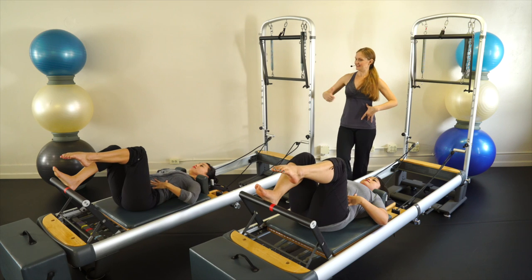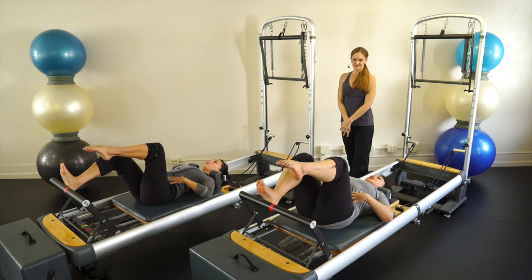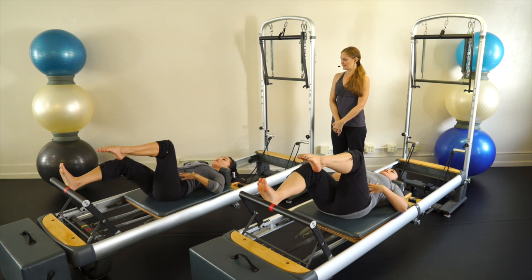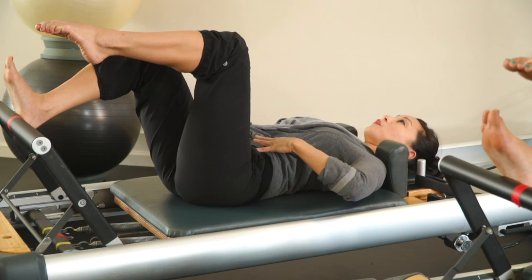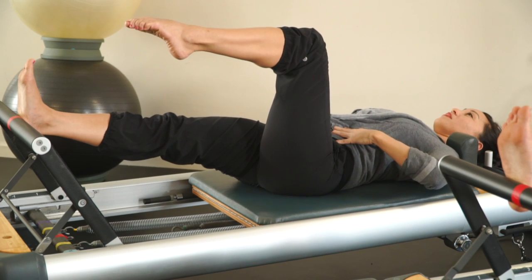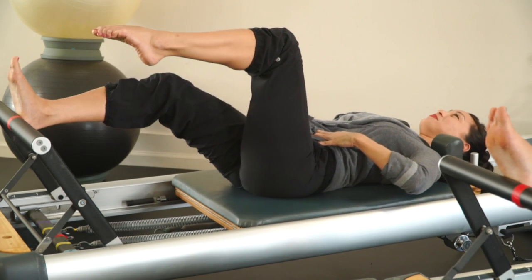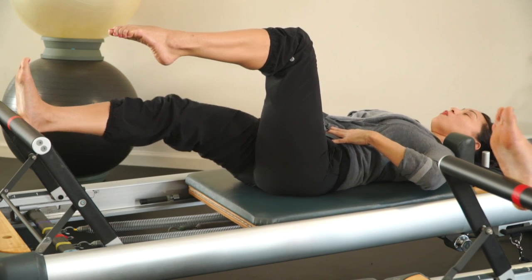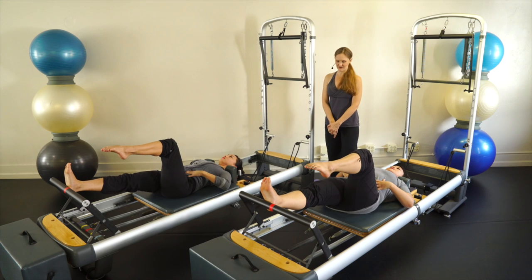Again, inhale out. Inhale, press it out. And then exhale, pull it in. And give it a push. Inhale and pull it in. Nice. And this is much more exciting than it looks, I know. 3, keeping those hips square, keeping the ribs square. 4, we all like to get a little hula or Tahitian going in there.